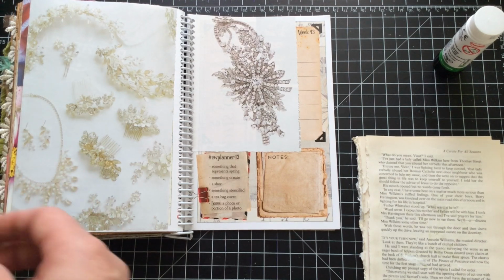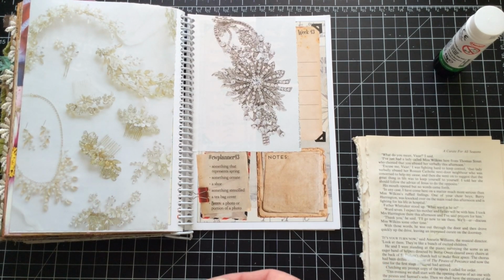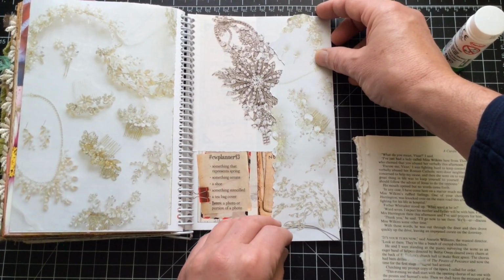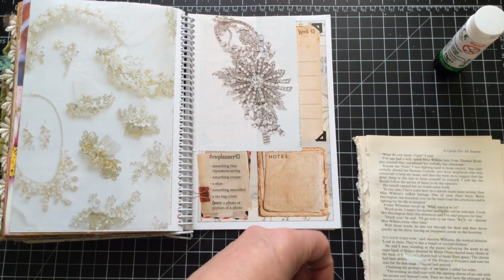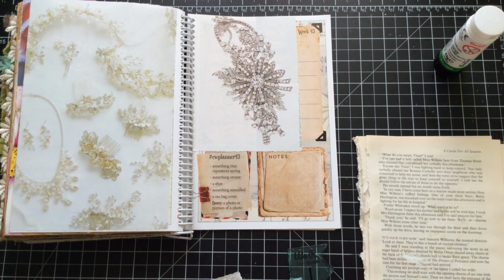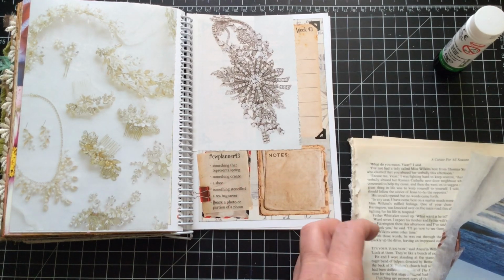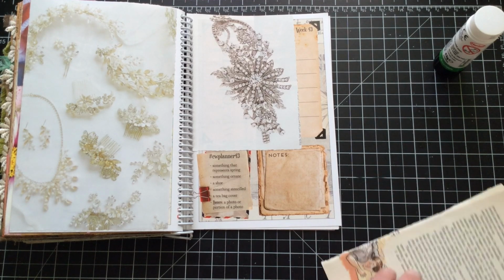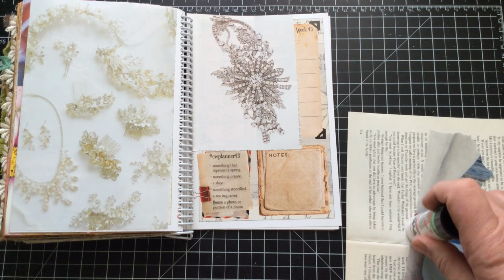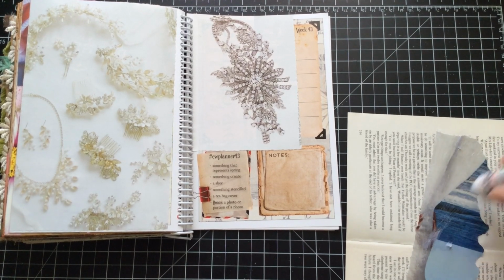I'm a little stuck for time, but it's that sort of thing that I like to do. Just take on little projects, set them for myself, and then get on with them. I'm going to be trying to do more next year with my fairy houses, because I make fairy houses out of recycled products and DAS clay and stuff like that, and it's something I've done for a while and I enjoy doing it, and I never really film it. I think there's a couple of really short clip videos of a couple of my houses.